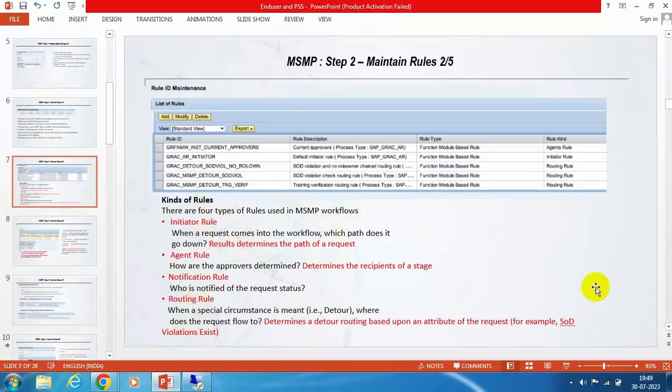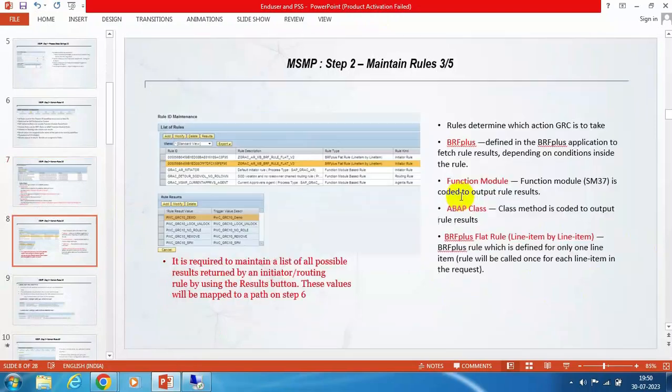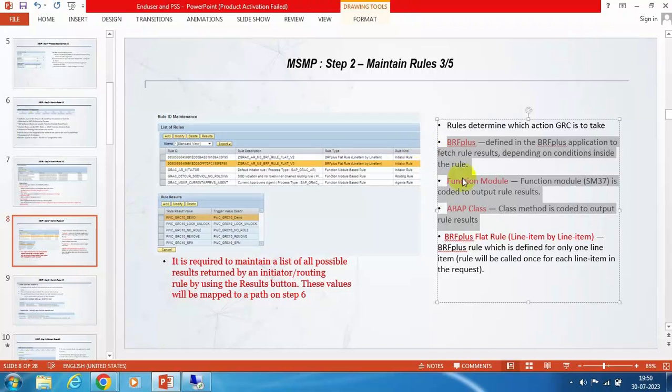Okay, we have four kinds of rules: initiator, agent, notification, routing. Also, we have a rule type. The first three are BRF plus, function module, ABAP class.